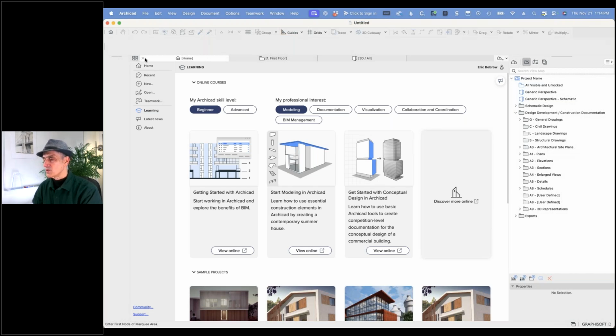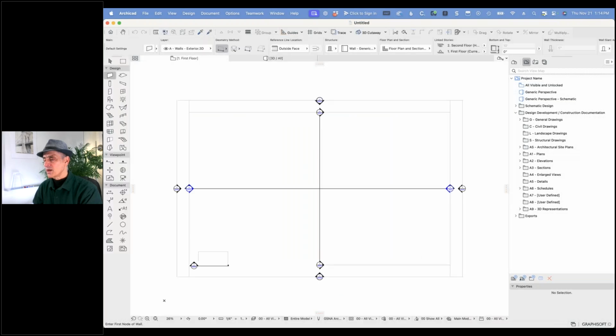All right, so I'm going to close the home area here. And obviously, this is just a blank project with 4 elevation markers and 2 section markers. And it's in the US version of Archicad. So very briefly, what is a template? It's the Archicad file that you use to start a new project.